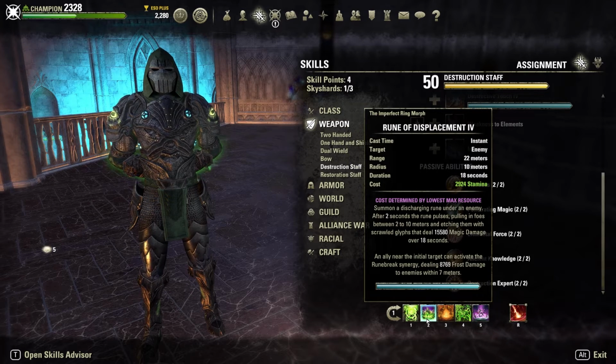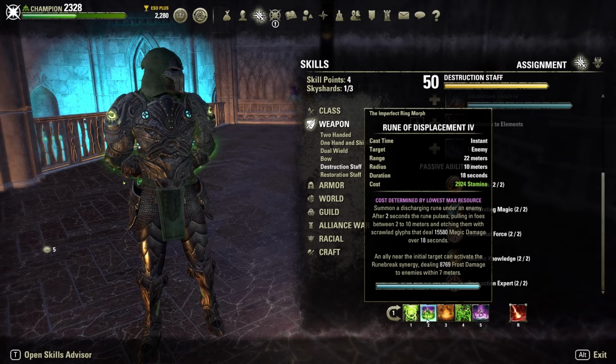We are running Rune of Displacement, and Rune of Displacement has a nice dot damage on it. You put it on a target, it pulls everything within a 10-meter radius right to that target and stacks them all on top of one another. And if you're running with somebody, they can also activate that synergy, which does a big burst of frost damage.